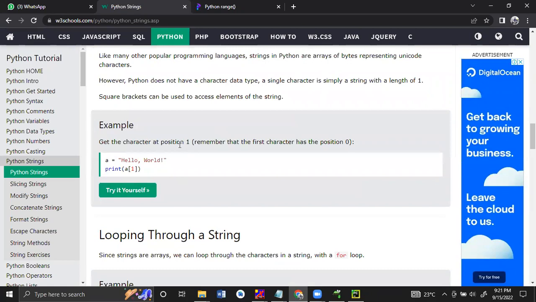Also in a string, we can easily access the index values. Because this is a string, like a string array, in Python we can access that exact value just by mentioning the position number.